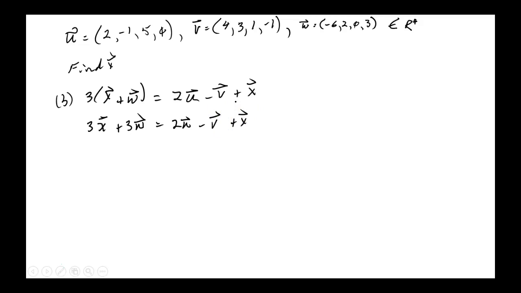Now what I want to do is get all my x's together, so I'm going to subtract an x from both sides, and I'm going to subtract the 3w from both sides. Now, you don't have to do this at once, but since we're running out of time, I thought to do this. So this will be 2x, right? 3x minus x is 2x, okay? That goes to 0, is equal to 2u minus v, yeah, that goes to 0 minus 3w, okay?